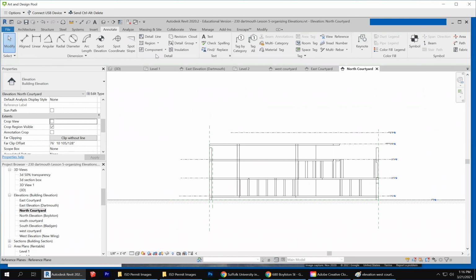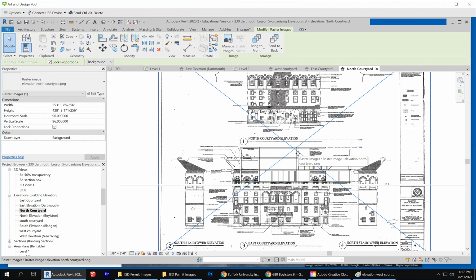Elevation North Courtyard. So that's a copy of the other drawing. So we could have scaled it.